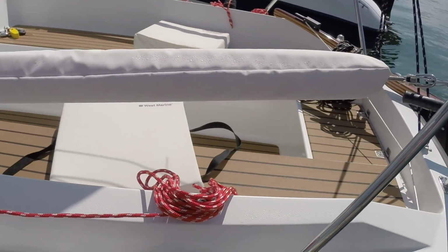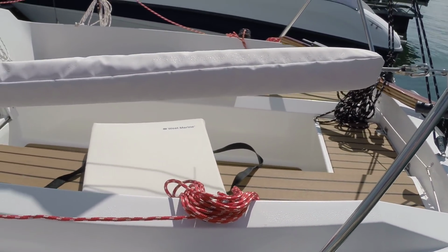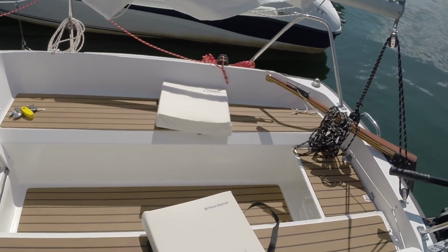On the aft here, I installed these Harken cam cleats with risers. So these are for the spinnaker sheets. So the lines track back, obviously, so you can manage it from there. Yeah, let's take a look inside.